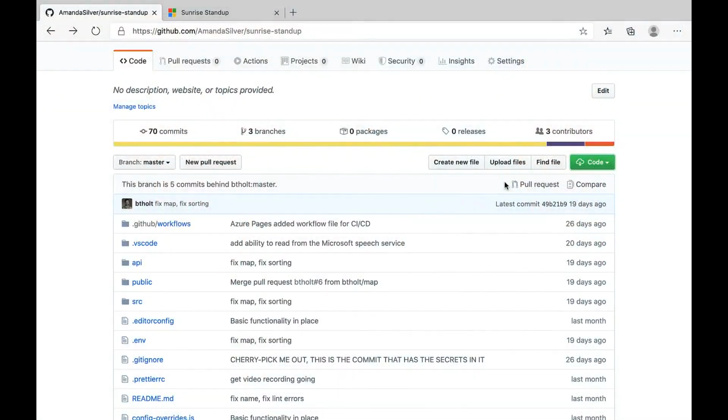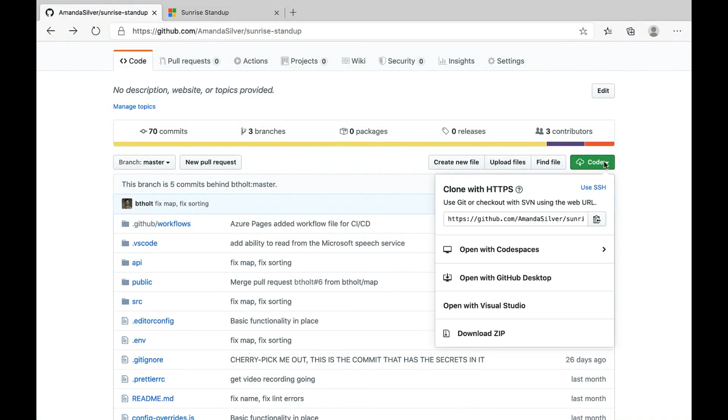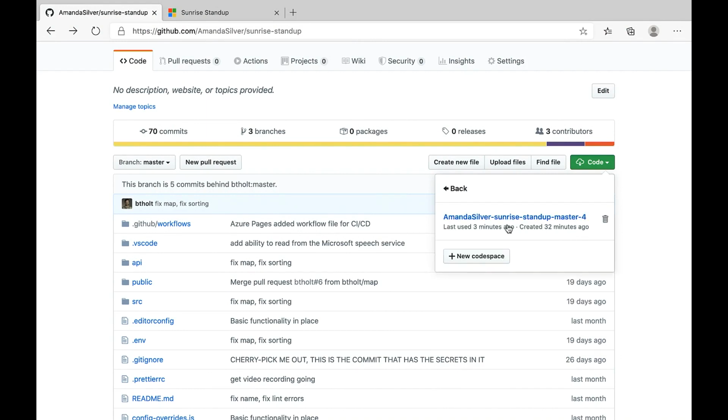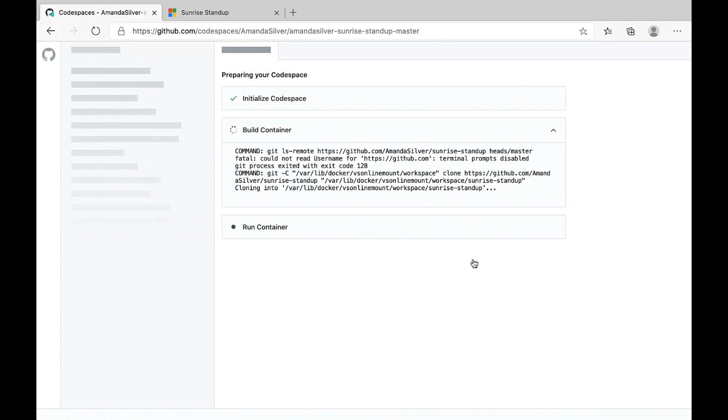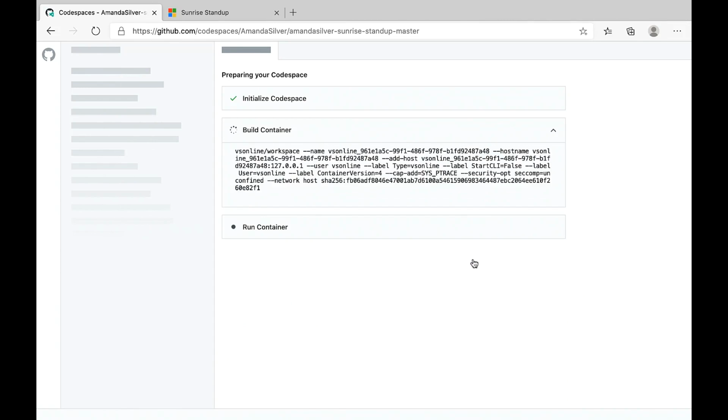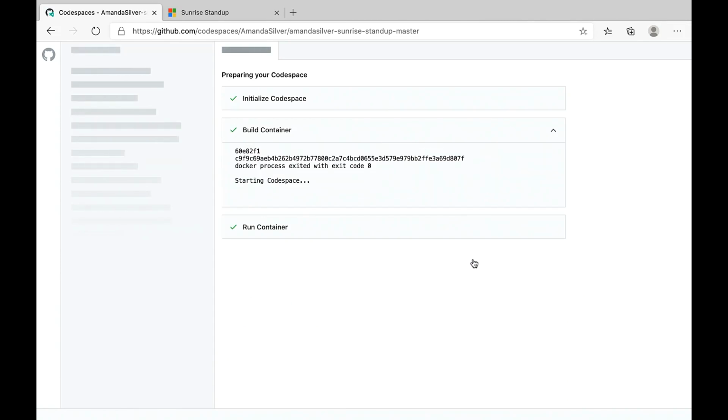Let's do it. But basically from GitHub, you can hit the code button and open Codespaces. And then I can create a new codespace that's actually going to be initialized by this repo right here. Now, what's going to happen is a dev box is going to be spun up in the cloud, and it's going to be initialized with all of the SDKs and all of the runtimes that you need that's specific to that code base.